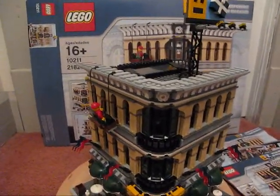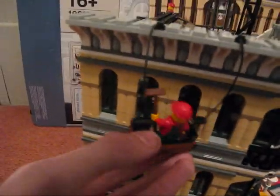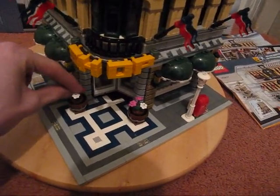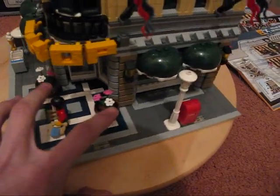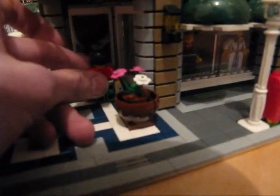Now on to the set itself. I'm just going to do the exterior of the building, and the interior will be in part two. Here's the window washer — he's washing the windows. It comes with a broom, which is kind of weird for a window washer. Main features of the ground are the tiling — it's got really, really nice tiling. Little flowers came off; they don't sit too well in the little pots. The tiling is all little two-by-twos, so that's very nice. The big yellow shop sign obviously draws you in, as does the billboard on top, which I'll get to later. There are two flowerpots as the main outdoor feature. Same with the spinning revolving door — I thought it was a little big when you scale it to a minifigure, but that's all okay.